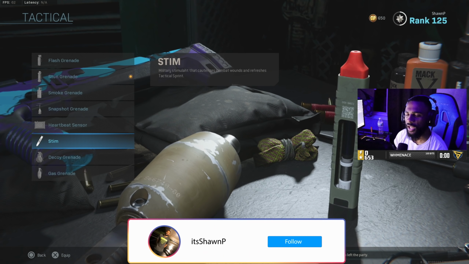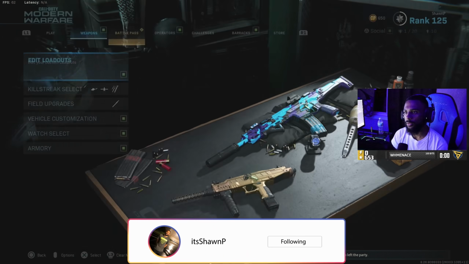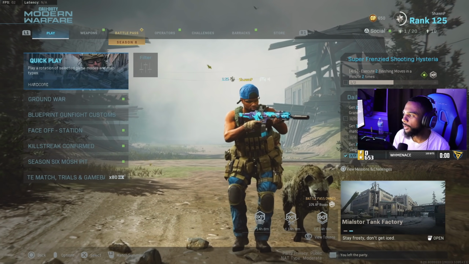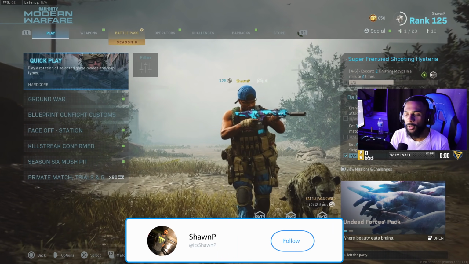Honestly, it looks like a little stack of money. But yeah, it's a spotter scope. The only way you can grab and use it is if you find it on the ground. It made a huge difference in us winning the game and figuring out where everybody was on the enemy team. So I hope you enjoy today's video.